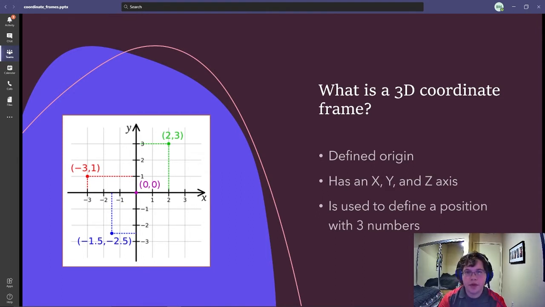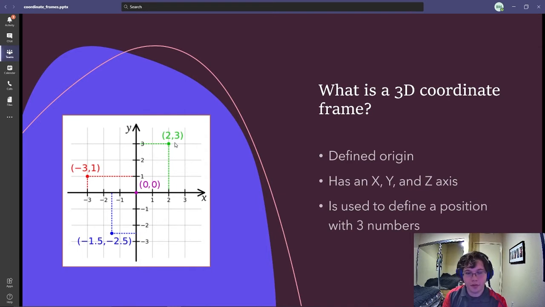With spatial information, I'm sure you've heard this before, but it is all relative, and that is why we need to use a coordinate frame. I can say that this point is 2, 3, but that makes absolutely no sense unless we define the frame that it is relative to, which is this point here, x to the right and y up. And of course we need units, but we always use meters.